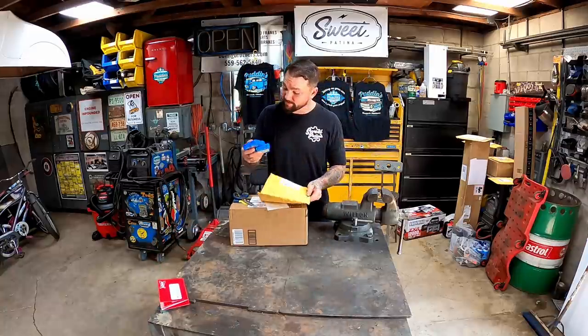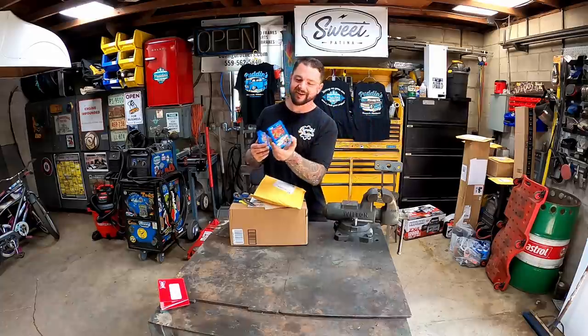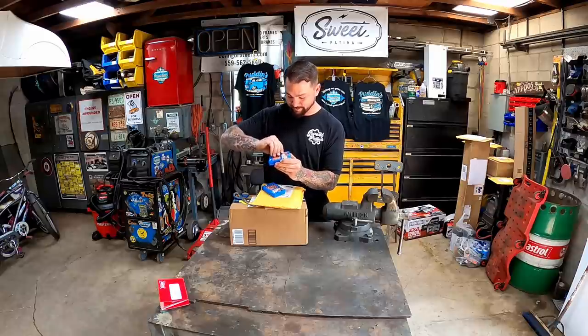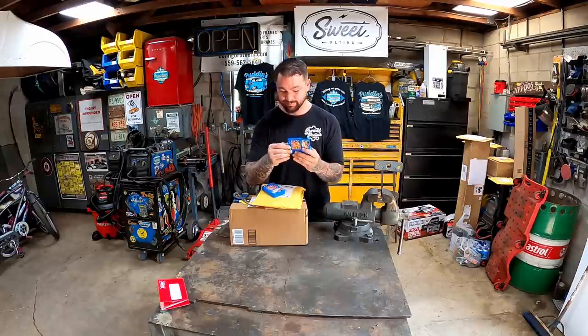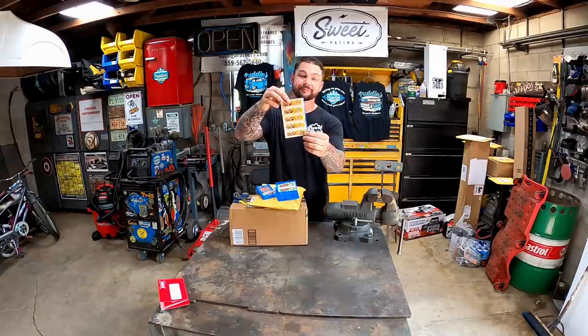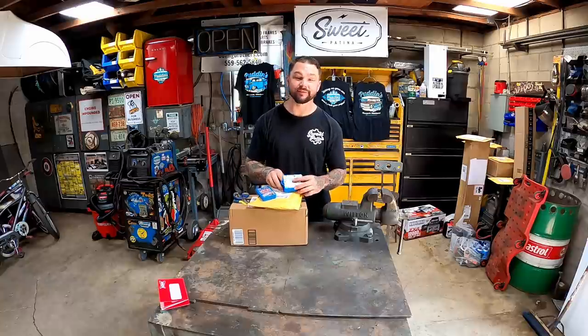He sent us a few things before. Looks like we got some Hot Wheels bandages. They got a little game thing on the front. Ella's gonna think these are cool. She likes her Band-Aids. Oh, it helps if you undo the latch. We are stacked on Band-Aids, everyone. Now we got a couple flavors going on.